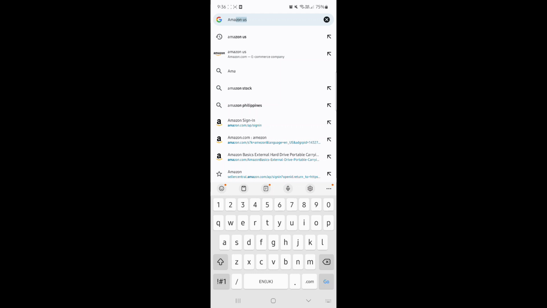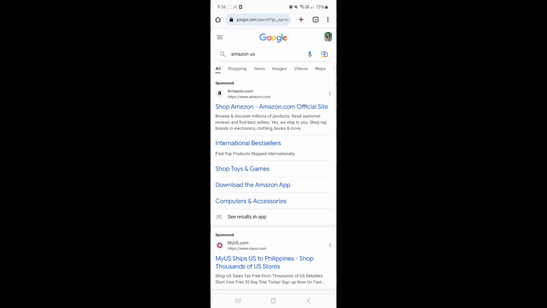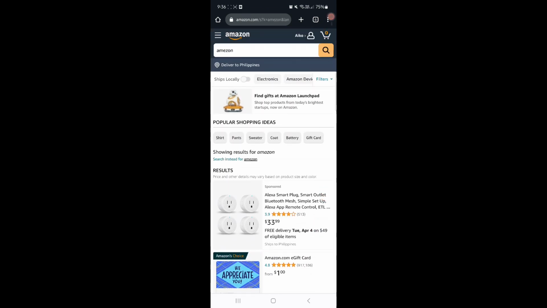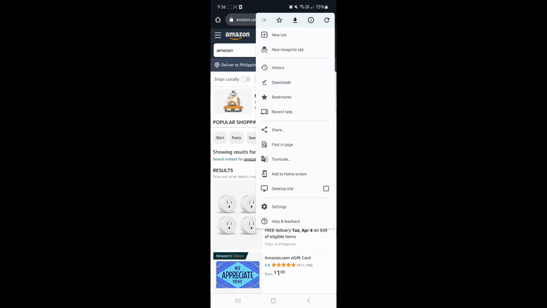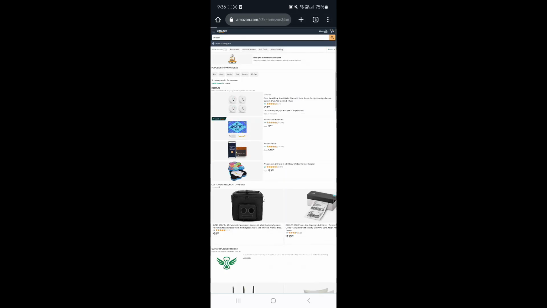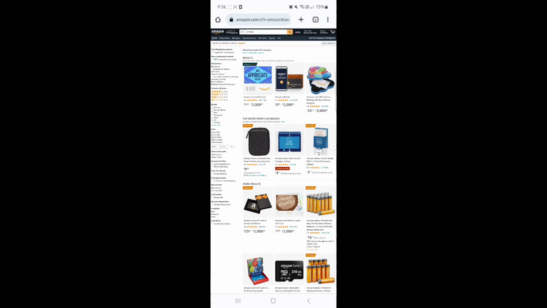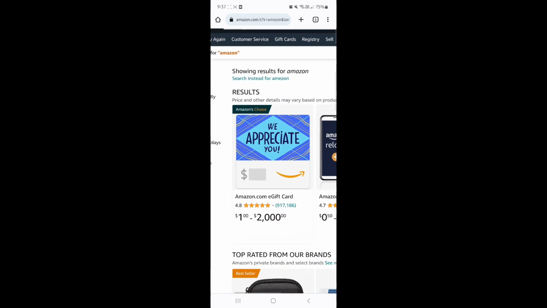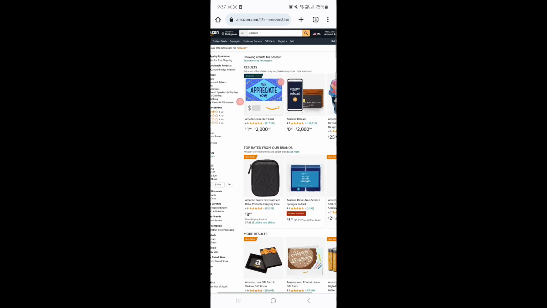First, open your Amazon account on your browser, and then you will see their Amazon link. Click on it, and click on the three dots on the upper right portion, and tap on desktop site, wherein it will redirect you to your homepage and Amazon account in a desktop design or style. As what you can see, you can now zoom in to see it clearly.